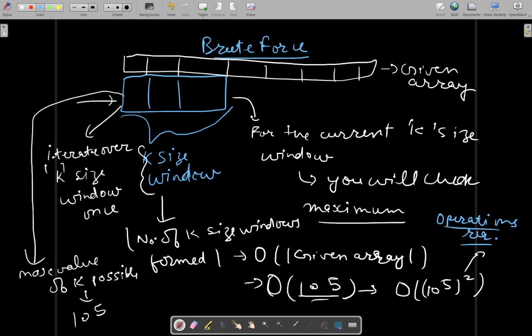These many operations, order of 10 raised to power 5 squared, will be required for the brute force approach. Now 10 raised to power 5 squared will be 10 raised to power 10, which is greater than 10 raised to power 8 operations allowed in 1 second.